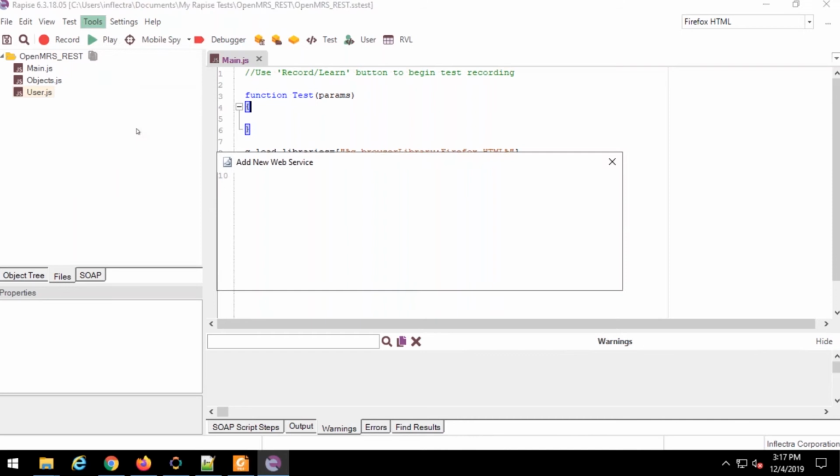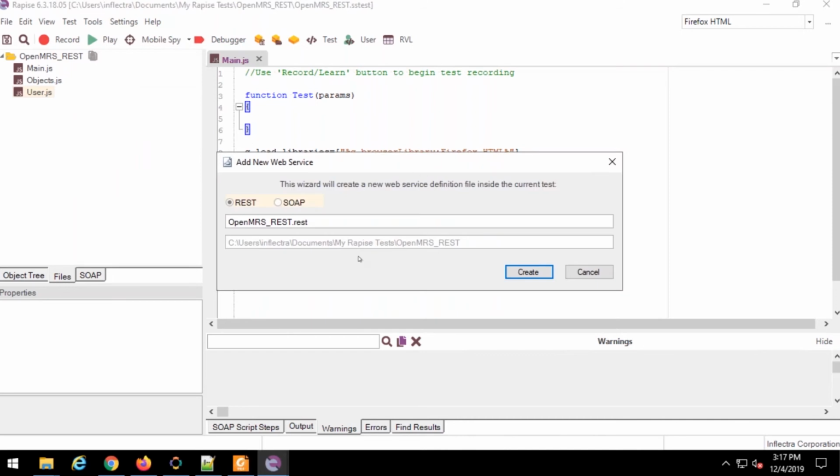Okay, I'm hitting Tools, Web Services. I'm going to create a REST service in the entry point, and I just will give it some shorter name. Great.